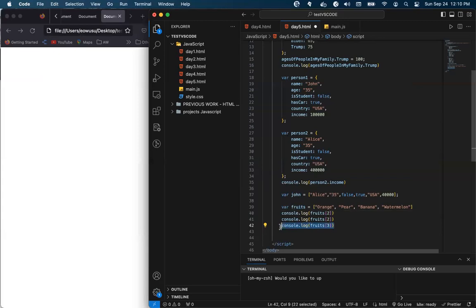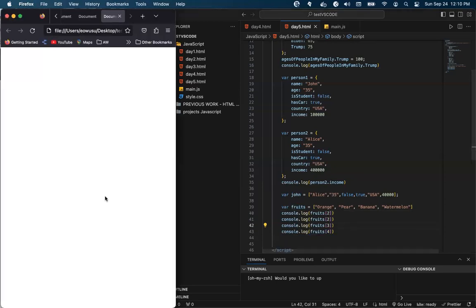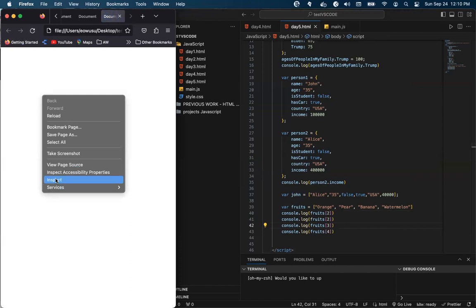But of course, if I put 4, it's going to be a problem because there is no 4 in there. There is nothing stored at index 4. So those numbers, we call them index. Index 0, index 1, like that. So let's see if this will give us an error or maybe undefined. Let's refresh that and go to the console.